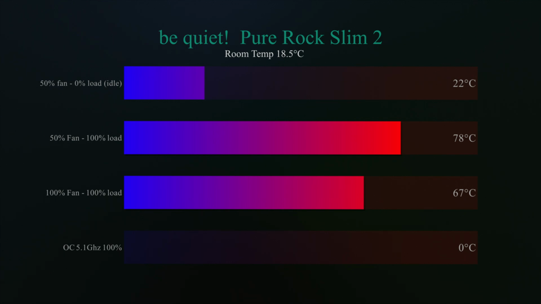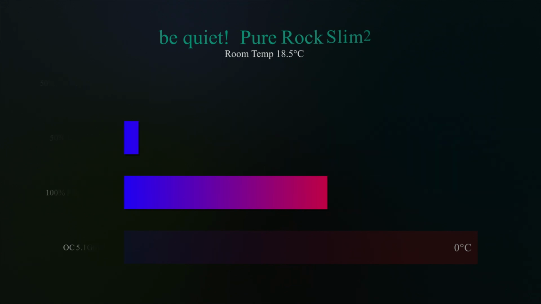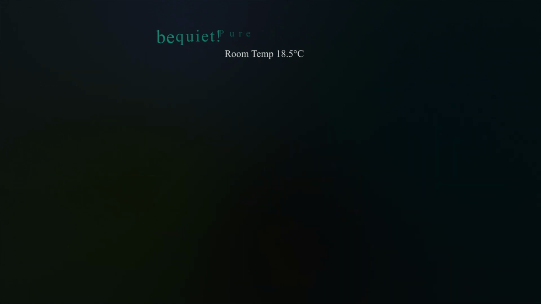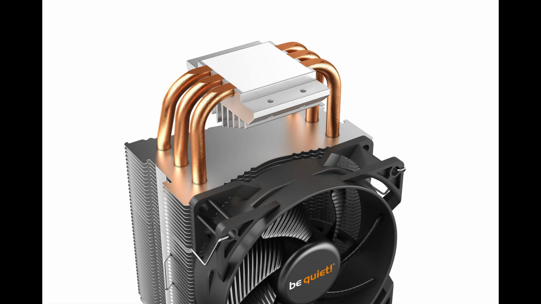We did try overclocking, but unfortunately the machine would downclock itself, so slow itself down because it was getting too hot. So yes, it was stable, but it was slowing itself down, so I wouldn't really advise it. I would say the CPU cooler would be better aimed at something like an i3, i5, or Ryzen 3 or Ryzen 5 processor, rather than a top-end i7 or i9 or Ryzen 7.